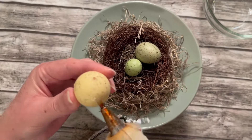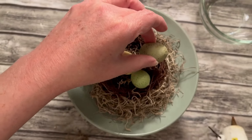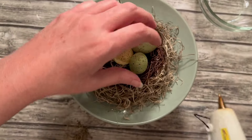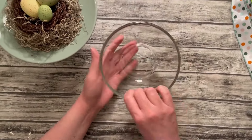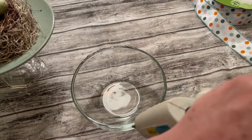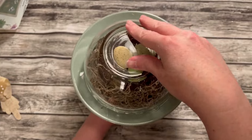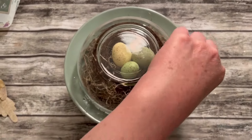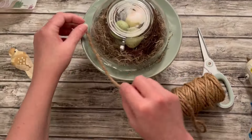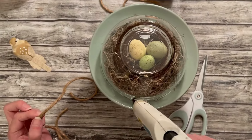I got this little bag of multicolored green and tan eggs at Hobby Lobby. I'm going to position three — two large ones and a little small one — and once I have those the way I want to lay them, I'm going to glue those in together. After I get that done, I'm going to take my bowl, turn it up, and put some hot glue around the top edge. Make sure to work kind of fast because where it's going onto the glass it dries pretty quickly. Then I'm just going to turn it to the side and upside down to make it meet. If you have any little moss sprigs, just trim those up. Next, we're going to take the jute, wrap it around to get about the size you'll need, and cut a little extra in case it's going to be short.